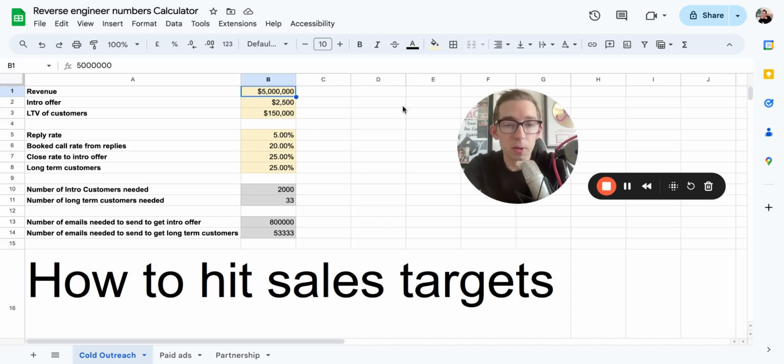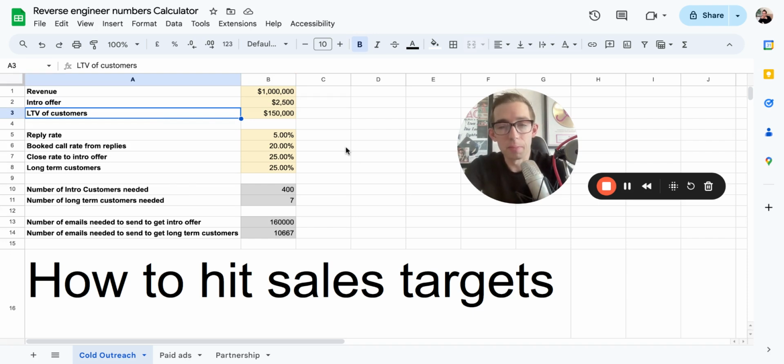So, for example, in this scenario, and just because this seems to be the magic number for a lot of people, now you might want to look at this on a 10 million range or whatever, depending on where you are in business. But a lot of people look at the 1 million mark, right? So we broke this down into 2 sections. We've got an intro offer, and then we've got the lifetime customer value of that person as well.